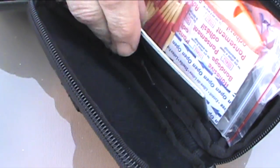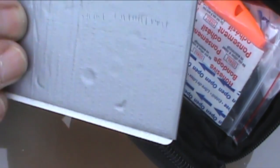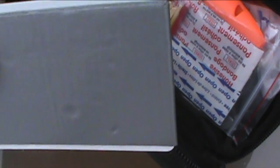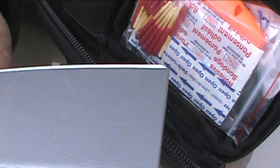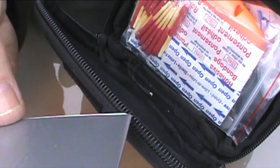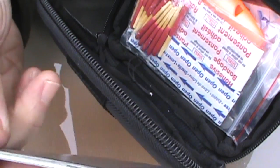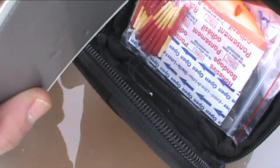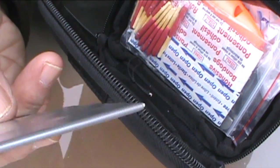Next, I have a space blanket. Then I have one of those little gift cards with about two yards or two meters worth of duct tape on it. Now the thing with duct tape, besides being for repairs, it can also be used as a fire starter, because the glue is quite flammable and the threads help to catch the flame.